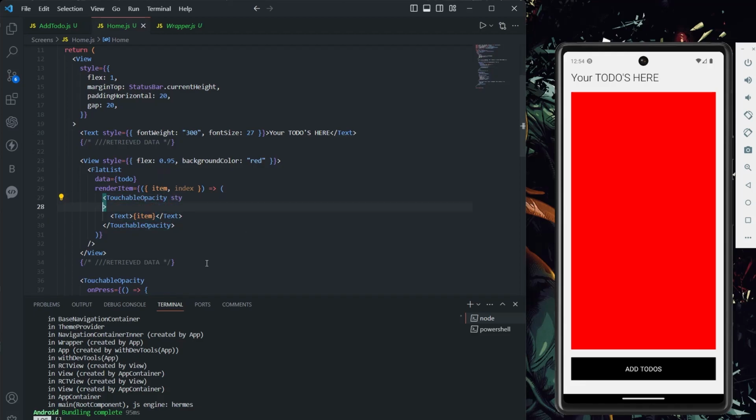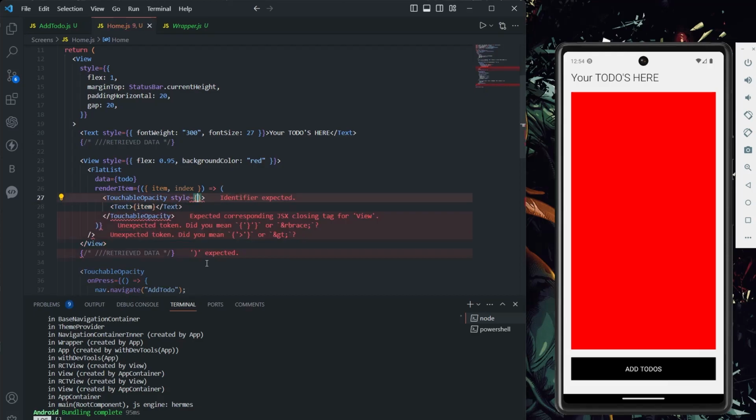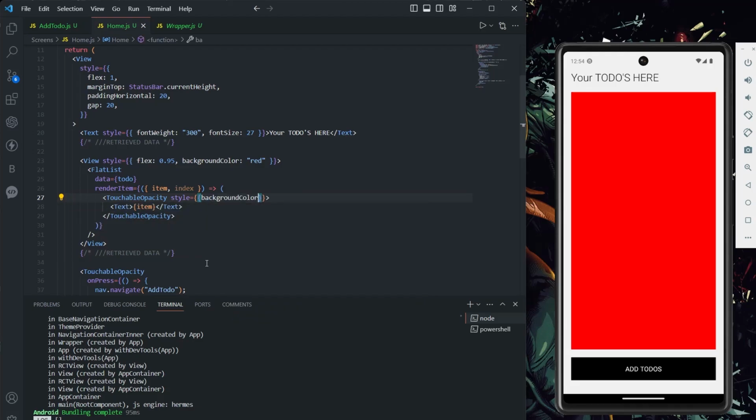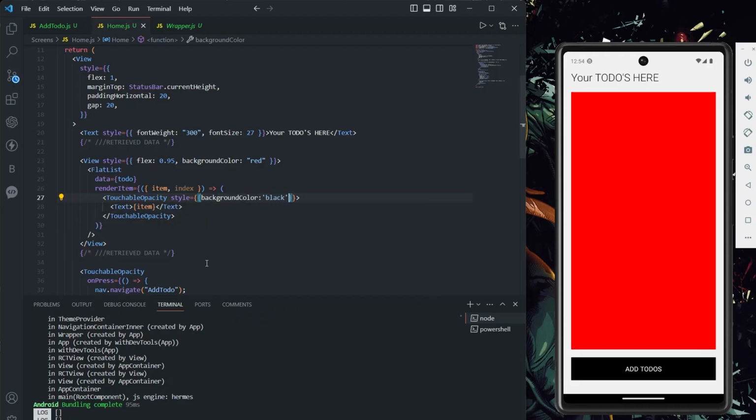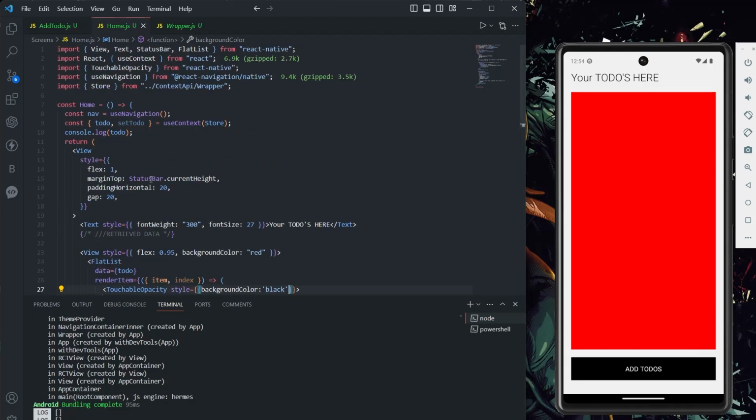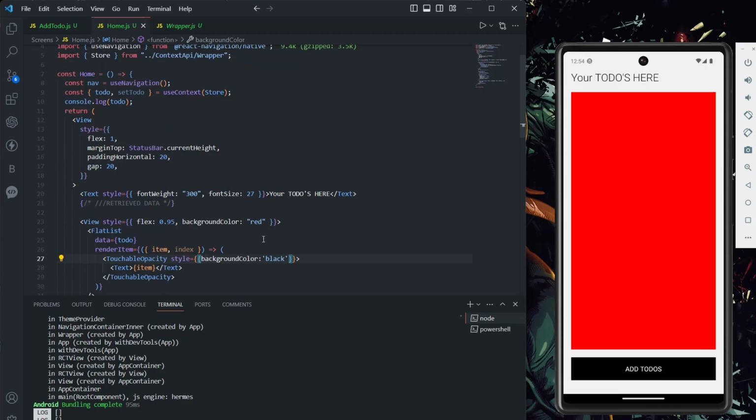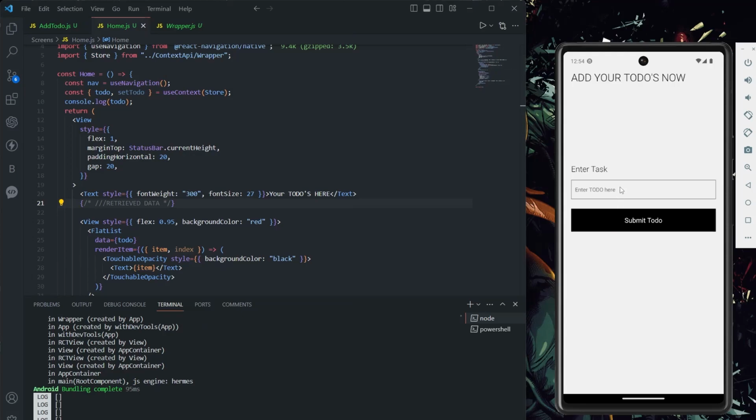One more thing I'm going to do, in fact, style equals background color of black. To do over here. Okay, now quickly add some to-dos here.